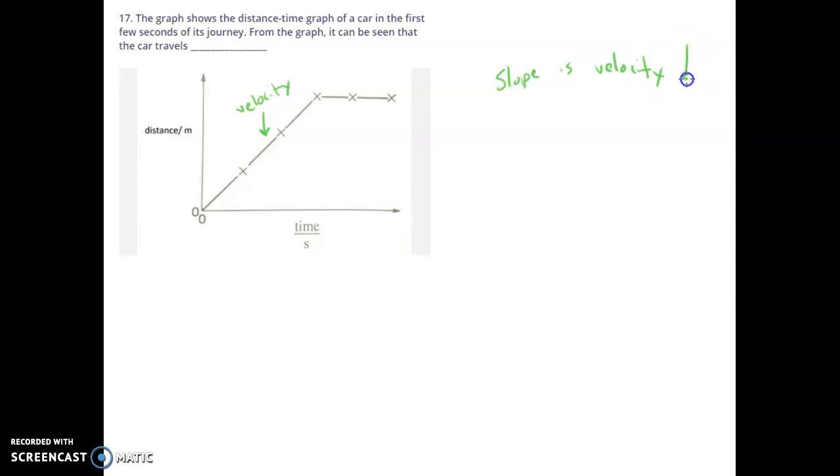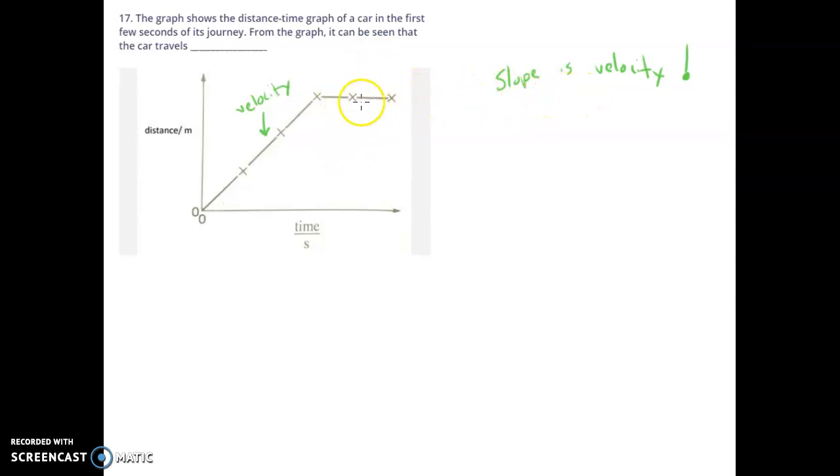And really that's all we care about in this class. That's all we're going to care about: the slope is velocity. We don't actually care about the abscission, the area, which is kind of like how long has it been this far away. Kind of a weird measurement.